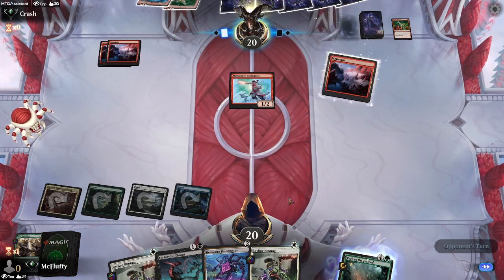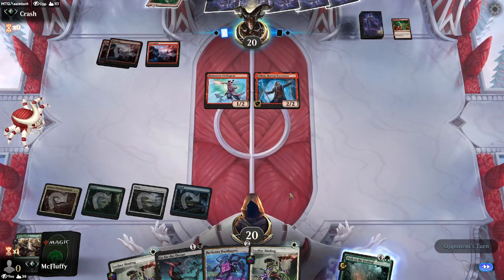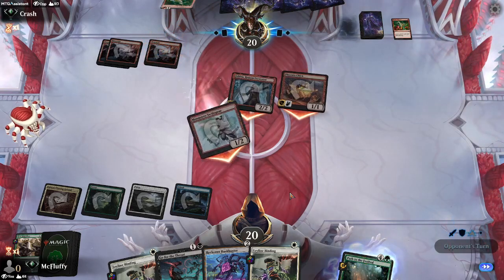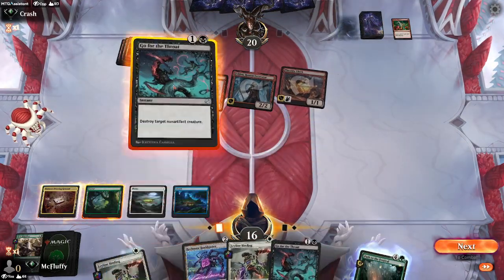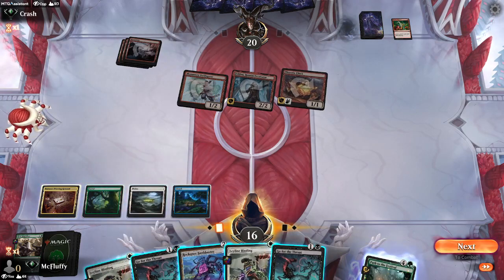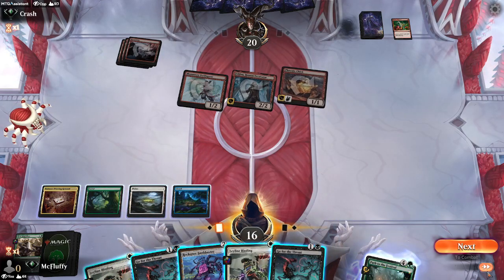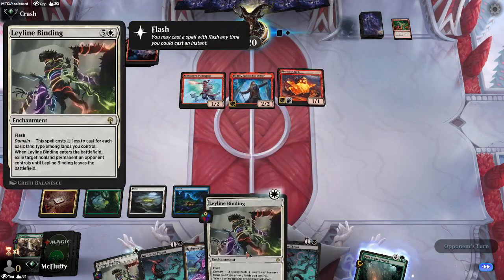We can Leyline Binding one thing and then Go for the Throat another thing, so that is something. Opponent presumably has a Play with Fire. No, they have a Phoenix Chick. Okay. Alright, so we can Go for the Throat. We actually might wait until their turn to do this then. Yeah, we'll wait until their turn, because we can flash these in since they have flash.